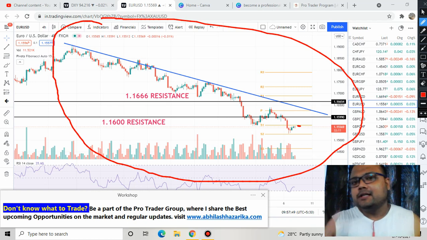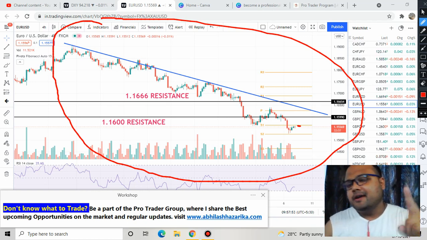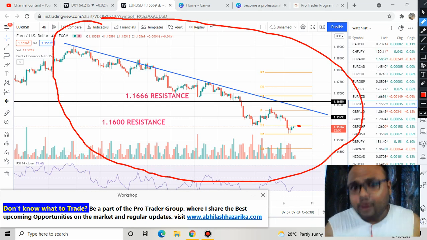Because considering the trend and following the trend of the market is the most important rule, whether you are trading stocks, forex, or commodities, it doesn't matter. The market says follow the trend. It means that if a market is in an uptrend, we should mainly look for buying opportunities, and if a market is in a downtrend, we should mainly look for selling opportunities.